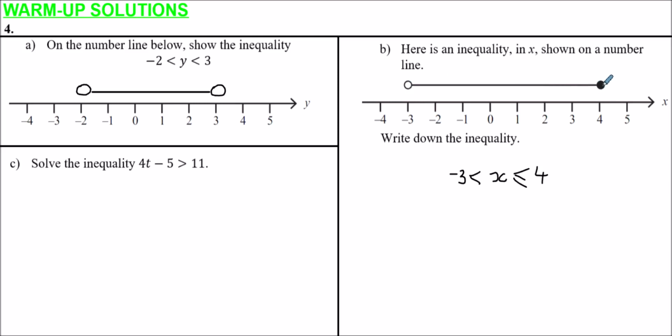Obviously a filled in circle takes more ink. So this takes more ink, as does a symbol with a line underneath it. A bit of a stupid way it might seem to remember it, but it's always worked for me. And so the inequality here for question 4 is x is bigger than -3 and up to and including 4. And so that's the warm-up done.